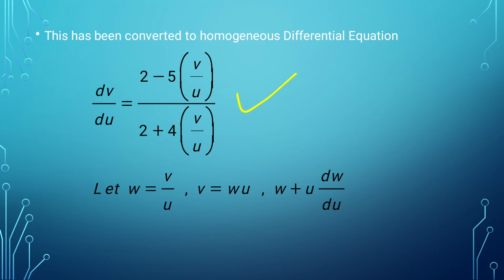From our previous tutorial, we can look at how we solved homogeneous equations. So this has been converted to a homogeneous equation. Check the link above and see how we can solve homogeneous equations. So we just substitute w equals v over u, which again looks like that, and if you do that, you can see that's also true.